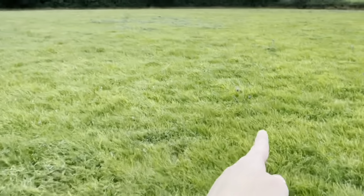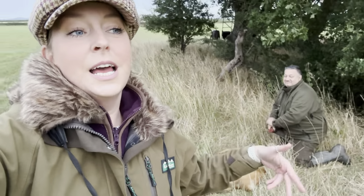I'm fully aware that I am in jeans. Yes, I know I'm not in camo, before anyone comes at me. I didn't actually know that we were going stalking until I arrived at Steve's house. But obviously, I stayed behind Steve and then we were crawling like we were in the army. So I wasn't seen. Clearly, I wasn't seen or smelt because we wouldn't have got it. Steve and I are now going to gralloch the roebuck. I'm not going to be able to film it for one, and two, you don't want to see that. So I'll show you when it's done.